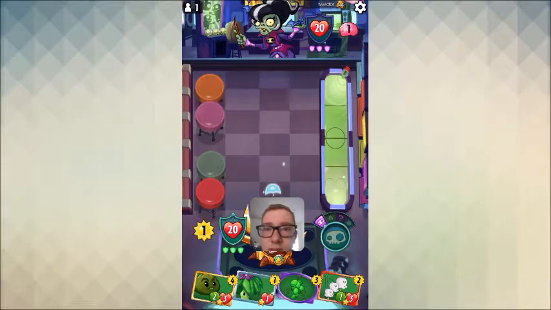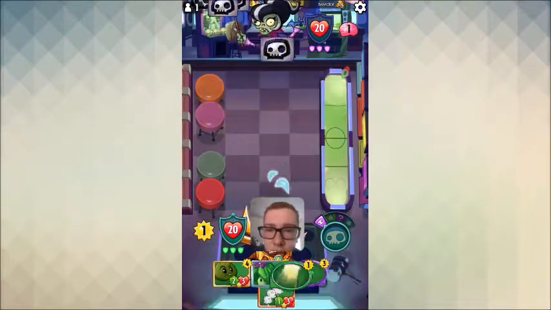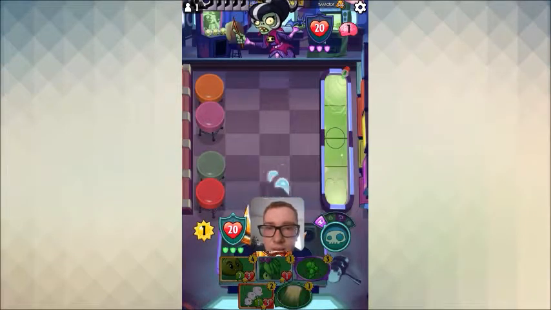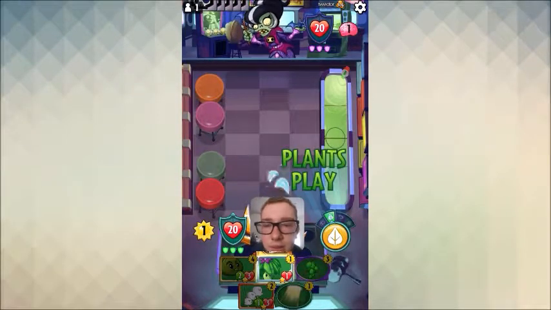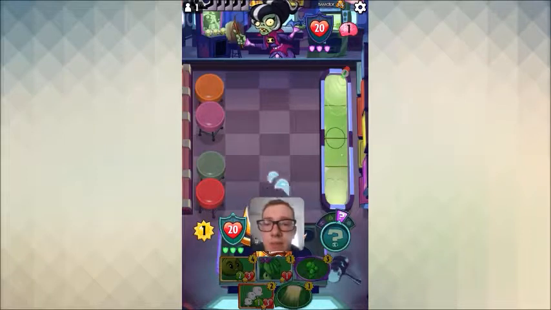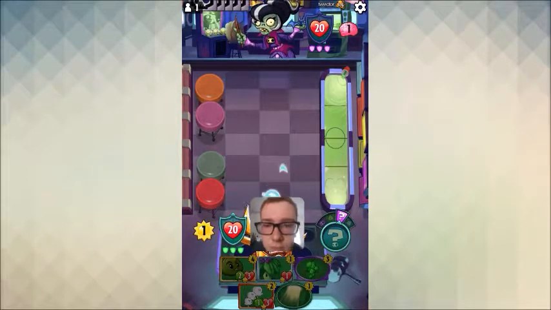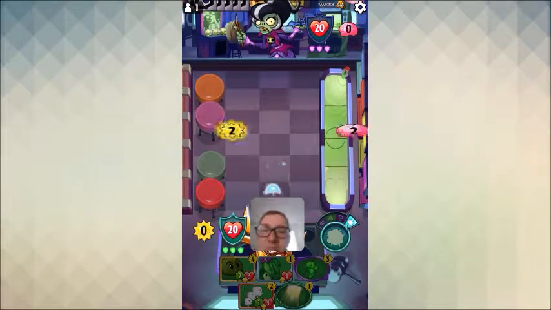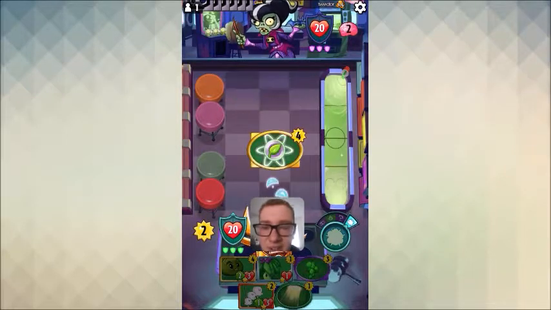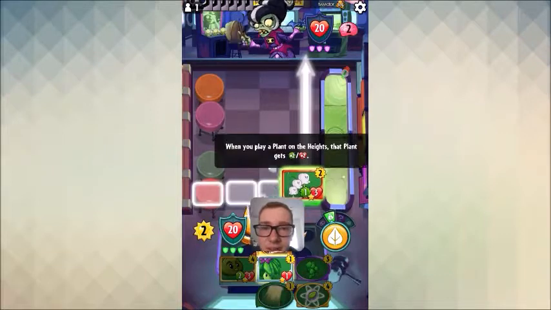Sure, I'll keep this. I shall keep that. Now, we're going to start off a little slow, but it's okay. Maybe if she makes a turn one play, we'll play Umbrella Leaf, but we probably want to combo with Lily. Little bit of a slow start, but Plants vs. Zombies Heroes is slow and steady, doesn't really win the race, but you don't have to be slow and steady with this deck.